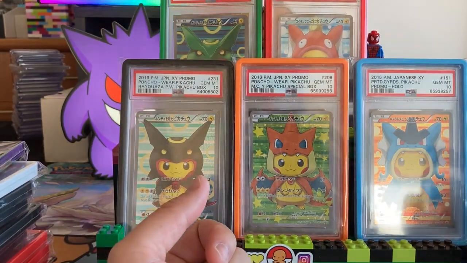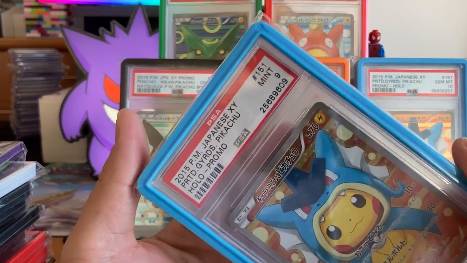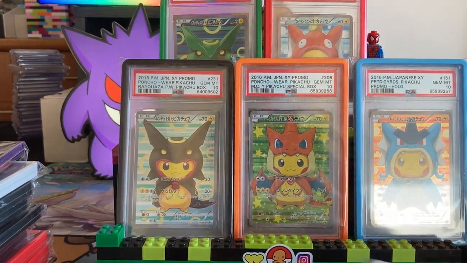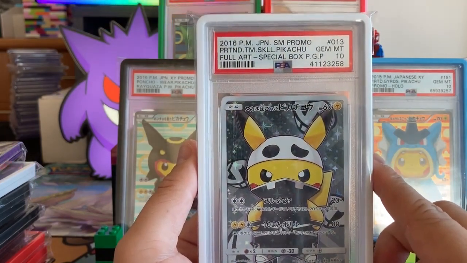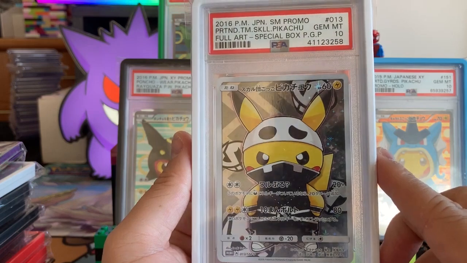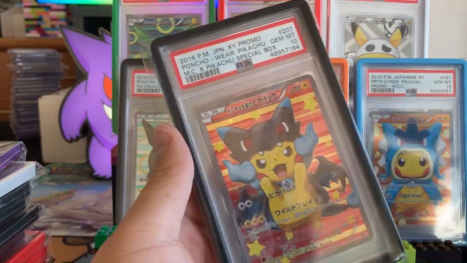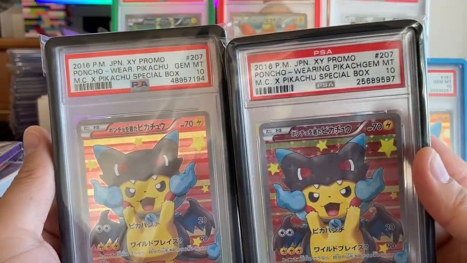Look at these colors. Red, green, orange, blue, black. Let's see what else we have coming up. We do have this one in a PSA 9. We have to get this one in a PSA 10. Okay, let's see. Ooh, we'll end on that one. We do have a Skull Pikachu, which looks nice in white. Probably would look good in black as well. Team Skull Pikachu Poncho. And last but not least, we need one more to complete this set. We have the Charizard X Pikachu Poncho, both in a PSA 10.